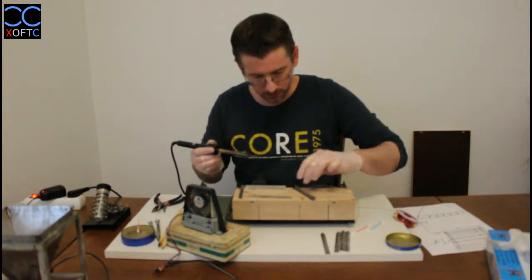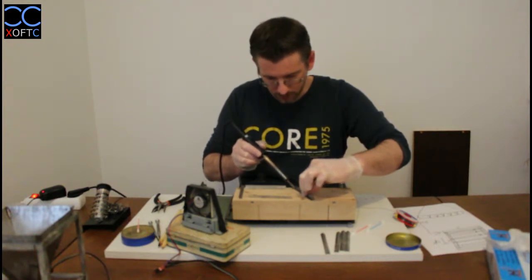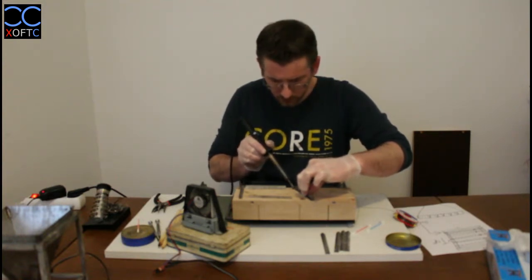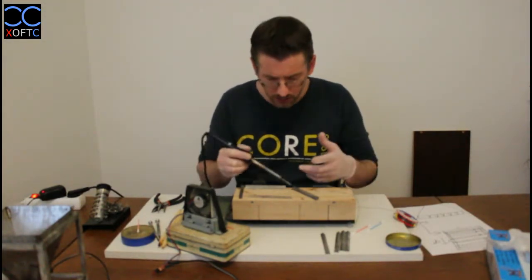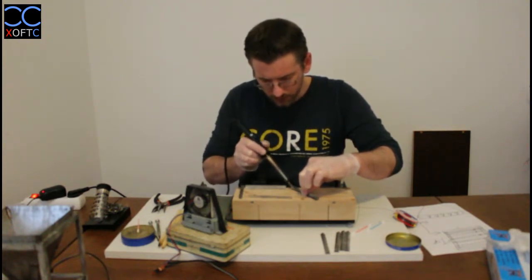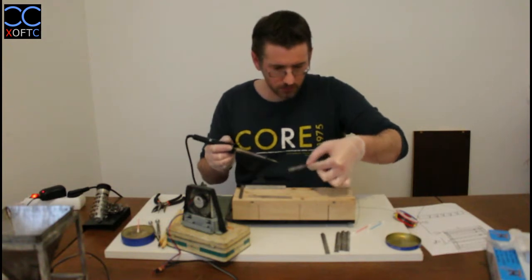So again, we're going to do the same thing on the other side. I'm going to take a bit of tin and we're going to apply it, and just like you're coloring, think about it like you're trying to rub off this thing on the metal. Slowly the metal will heat up. Now you will notice that if you didn't sand the sheet of metal well enough, there will be places where the solder does not stick, and that means that there's still dirt on it. But if you scrub the iron a little bit on it like that, it will eventually either burn through it or rub off, and that's it. We've tinned this part, and now we're going to do the top.